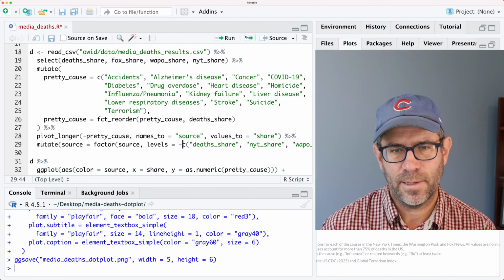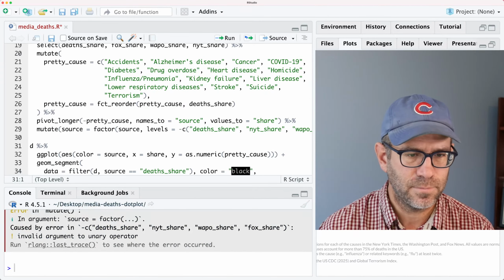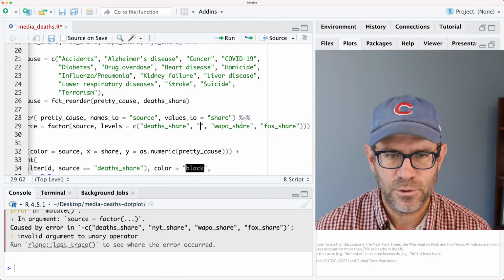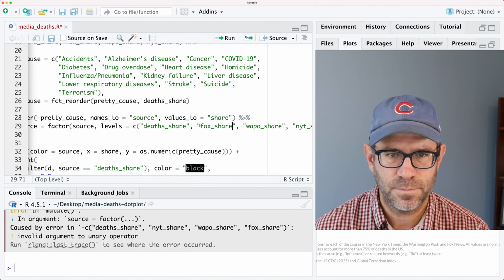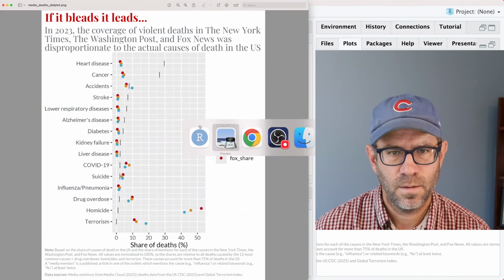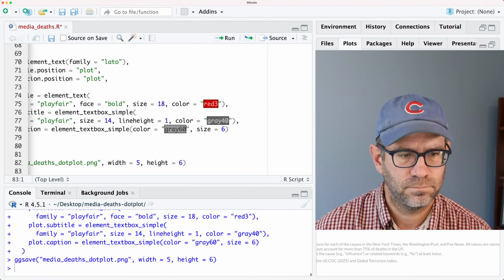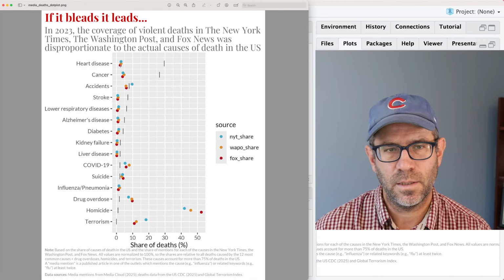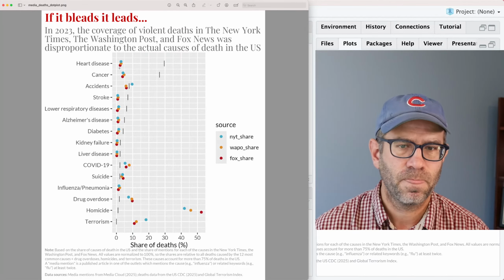Well, I could take New York Times share here and just flip these orders. And so now we have the New York Times on the top, the Washington Post in the middle, and the Fox News on the bottom. Okay.